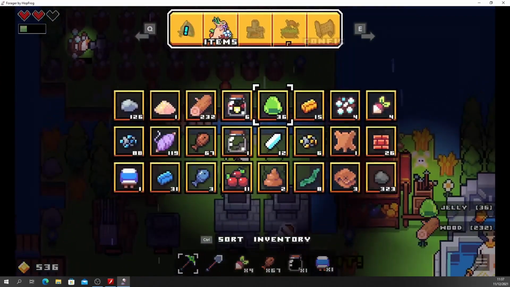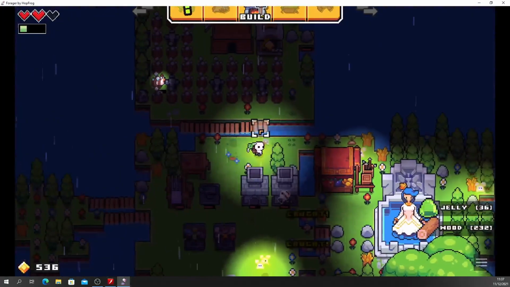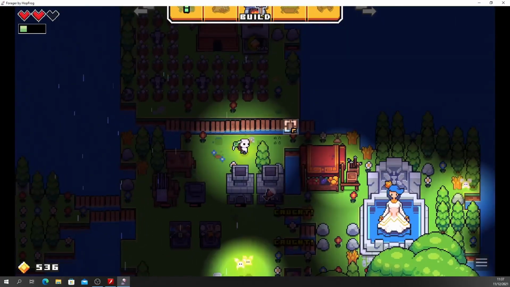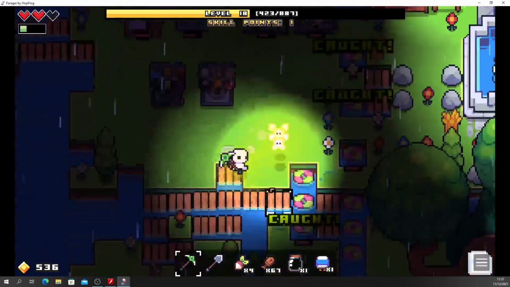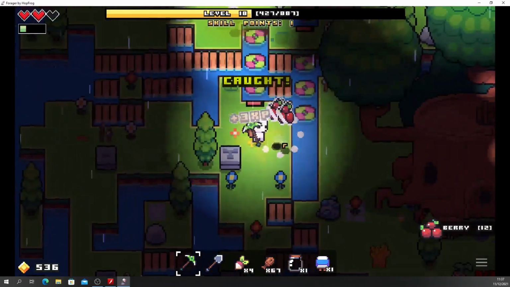Okay, build farming bridge. Okay, that's good enough. Nope. And over here. One, yes, and this one, yes.